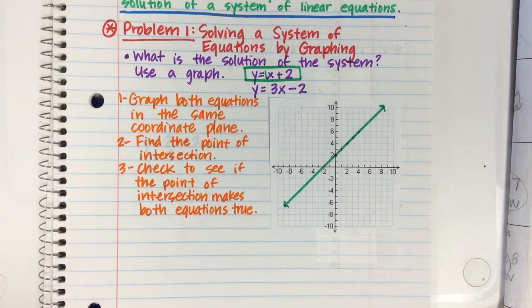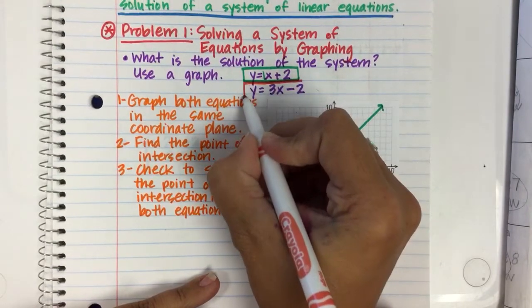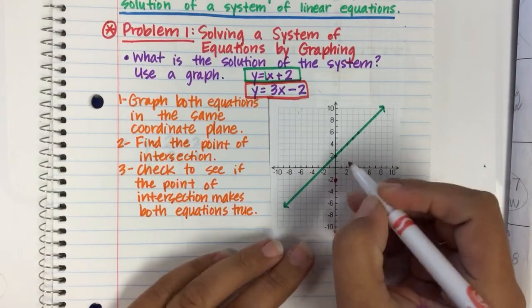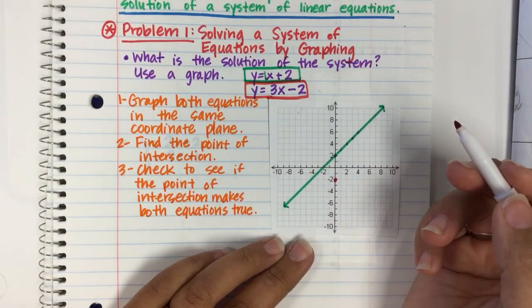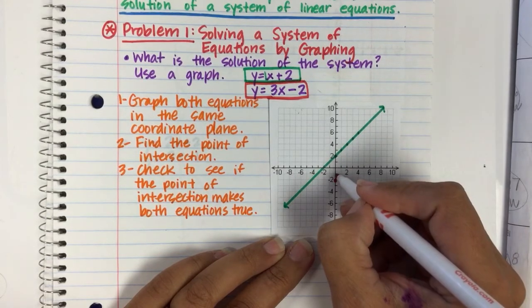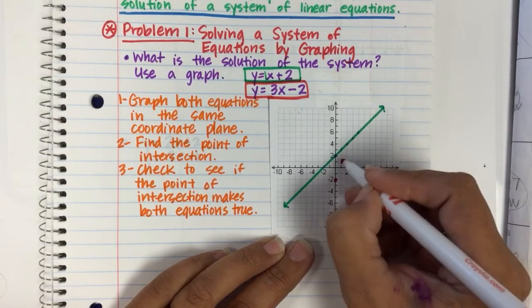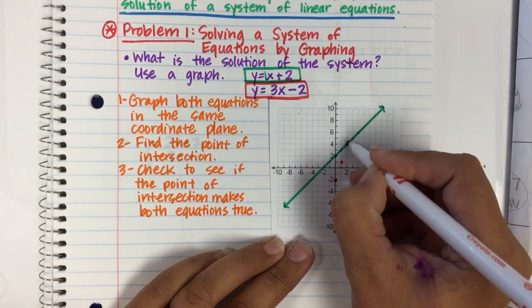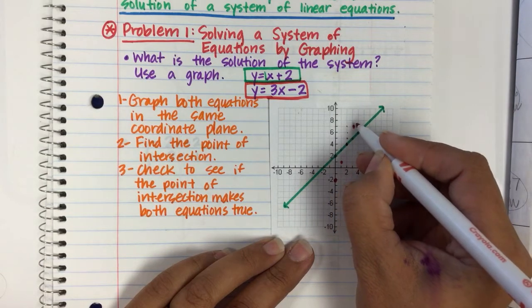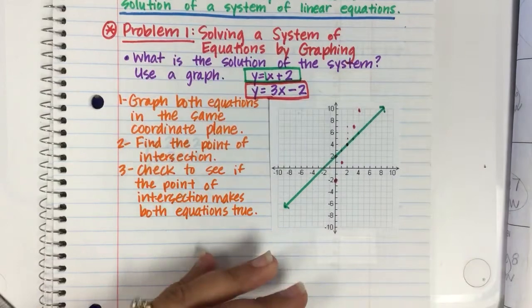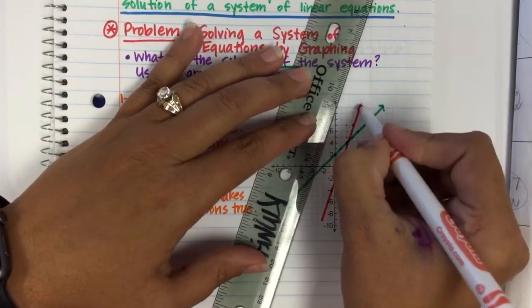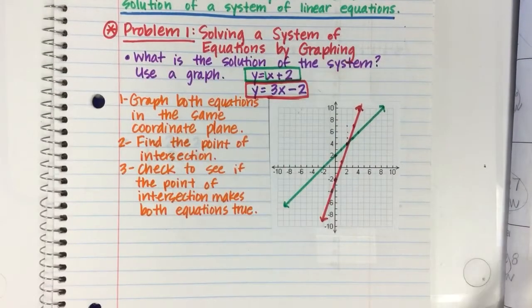Then the second equation is y is equal to 3x minus 2. So I'm going to graph that one in red. All right, so I know that negative 2 is my y-intercept and my slope is 3, which written as a fraction is 3 over 1. So I'm going to go up 3, 1, 2, 3 over 1. Up 3 over 1. All right, I'm going to connect these points. And here's going to be the line of that equation.